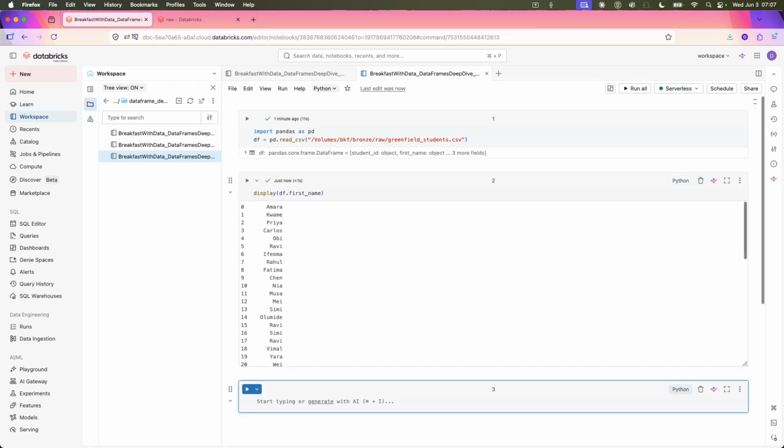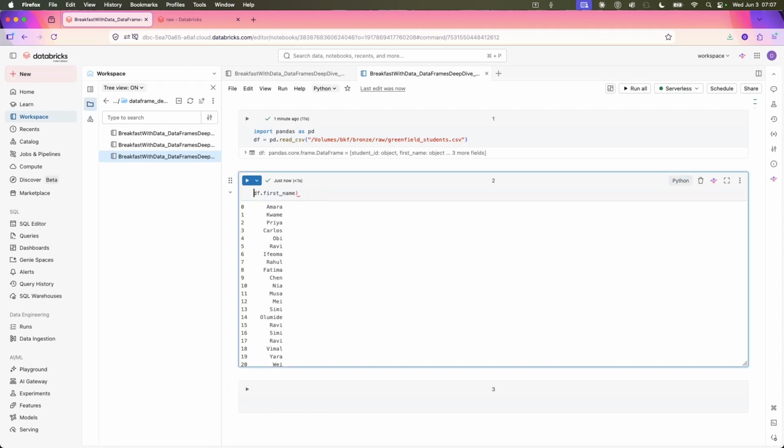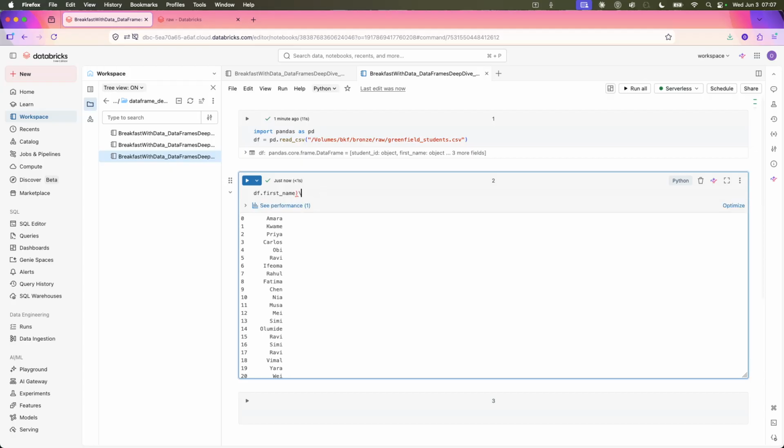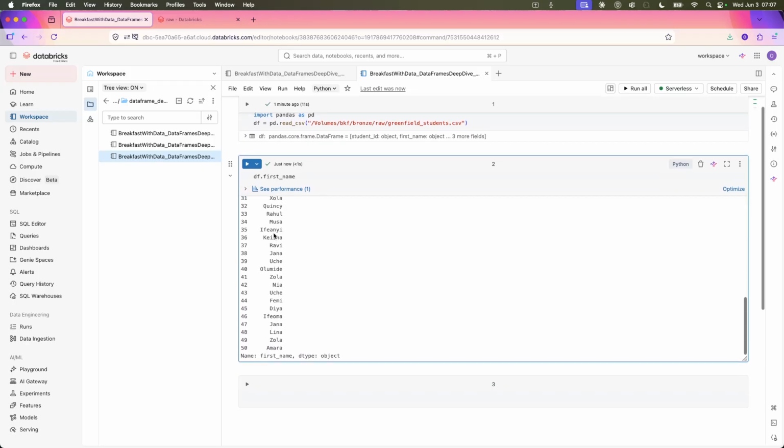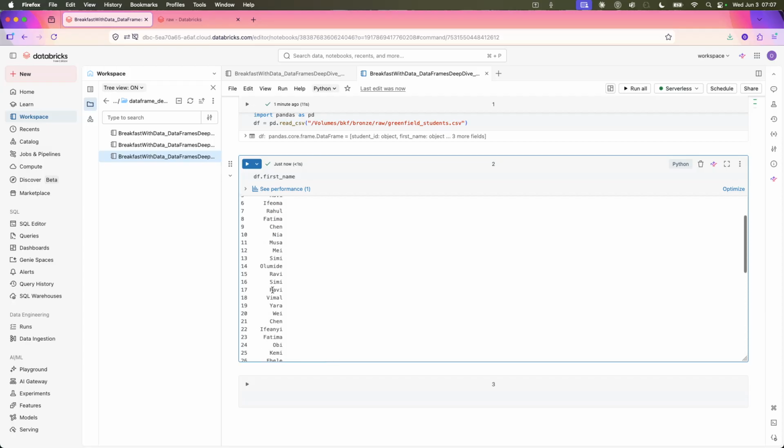Good. We can see there isn't any difference like that. I'm just going to leave it as it is because it doesn't give me any fancy look. I was expecting it to show a little bit better, but again, we get a Series, and everything is just like you have in a list, showing us the different names of students in our CSV. This is the first name.